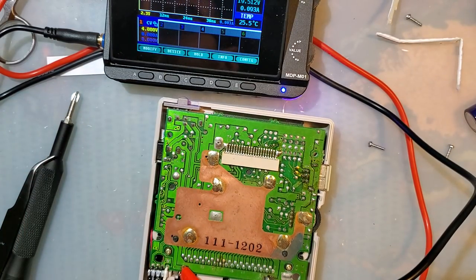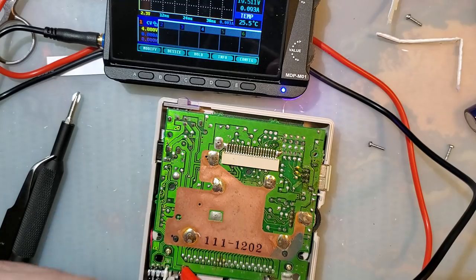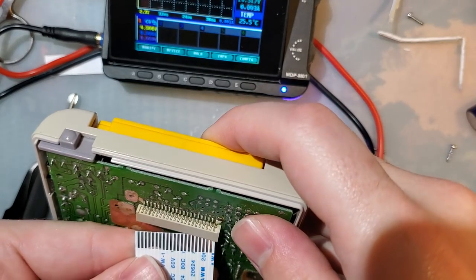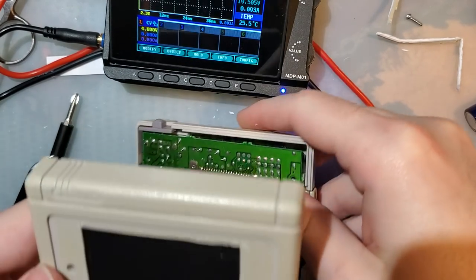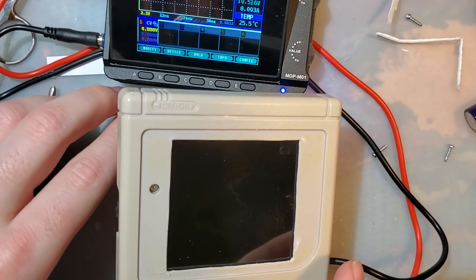Get that out of here. Get that busted junk. Get it gone. Alright. Let's plug in the new hotness here. Easier said than done. Ugh, hate these things. That actually went surprisingly smooth. And here goes nothing.